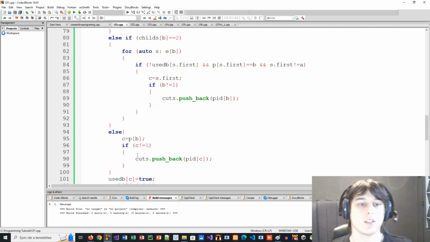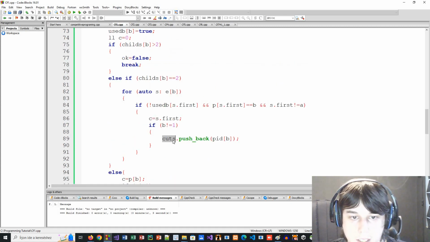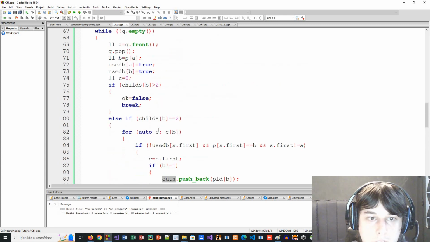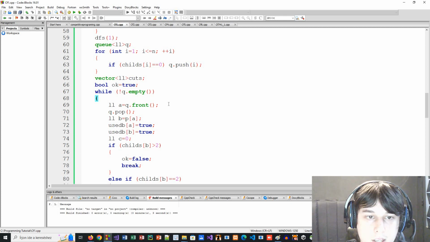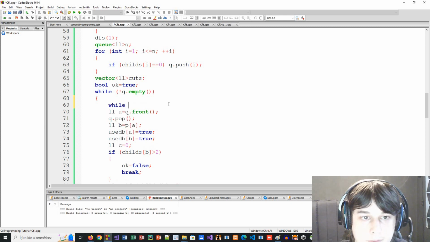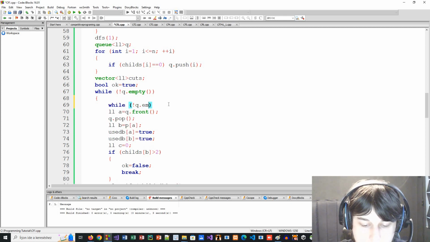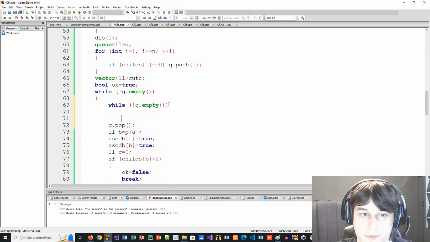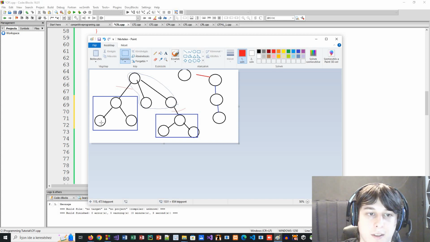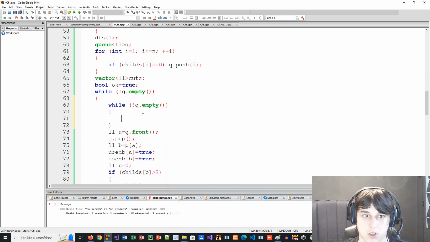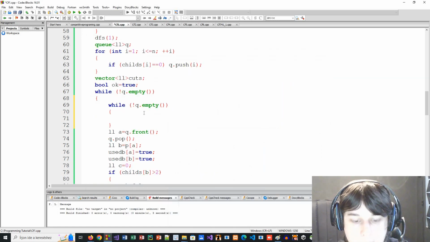Oh yeah, because we need to take out from the queue everything that we already used. So here, while queue is not empty, in this example we will put both strides in the queue, and then when one of them is set to true, we can't actually take it out from the queue at that moment, but we will remember that we used it, and if we come across it in the queue, then we will pop it out.